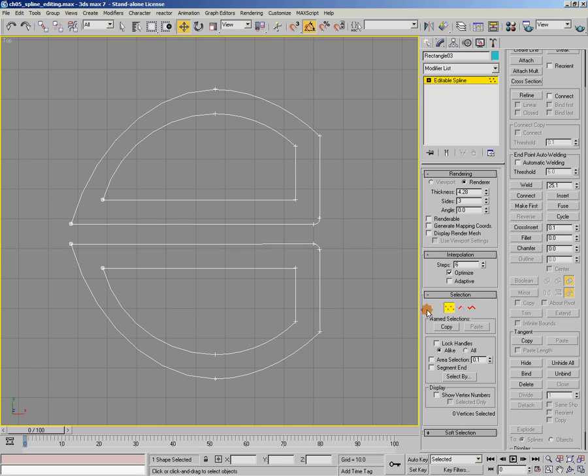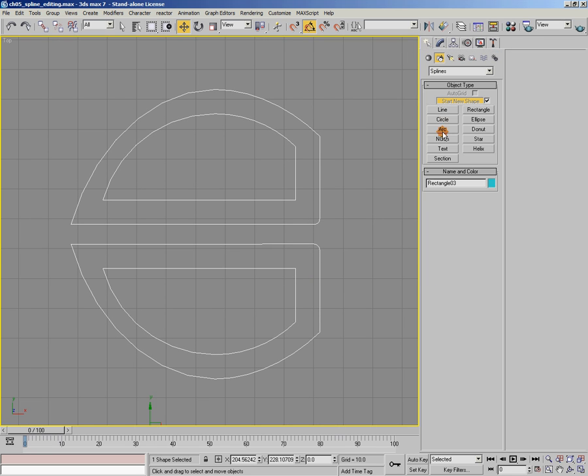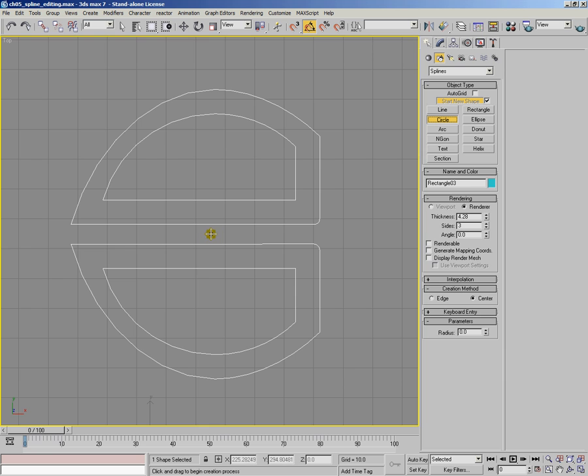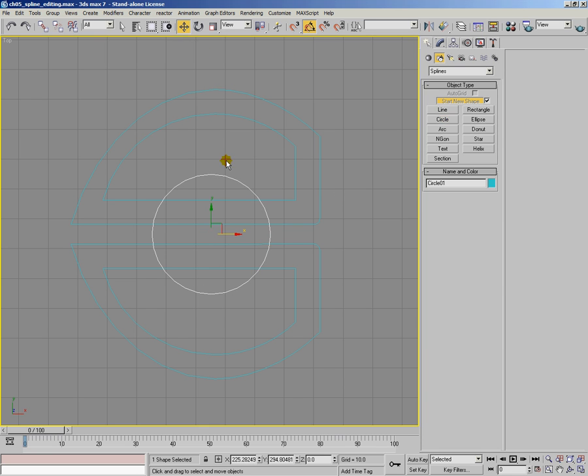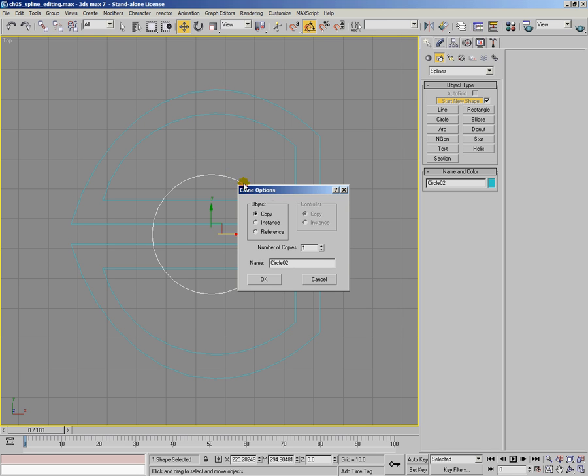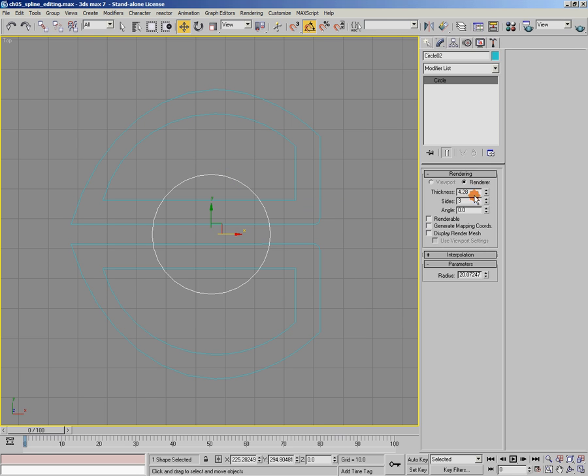Before we finish off, let's look at a slightly more complex scenario. Let's say we want to put a circle in here, and then I'll just shift copy that circle and go in, edit the radius of the copy. Just move this down here. Let's say we wanted to Boolean all of this together so it actually forms one shape.